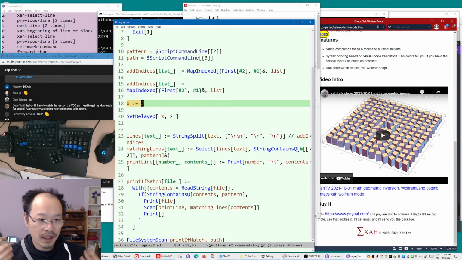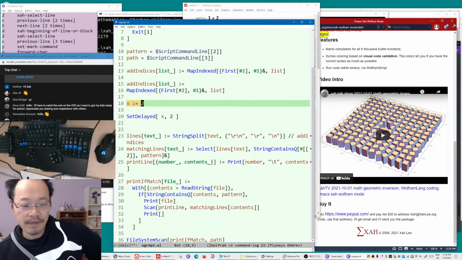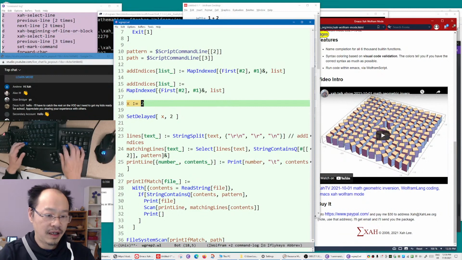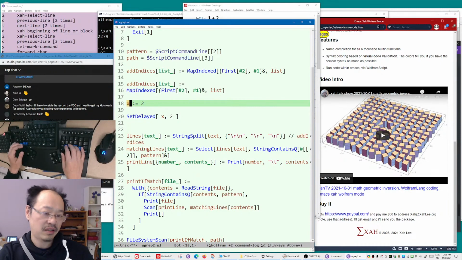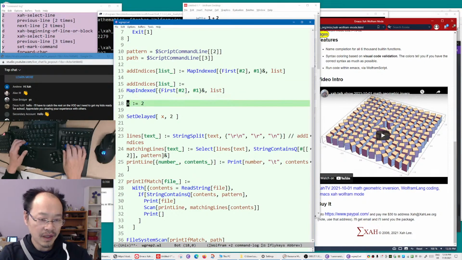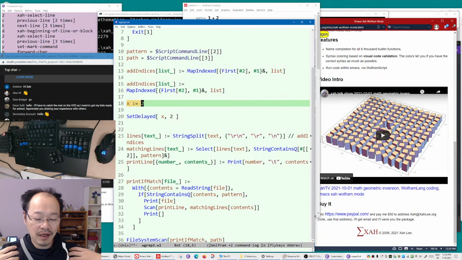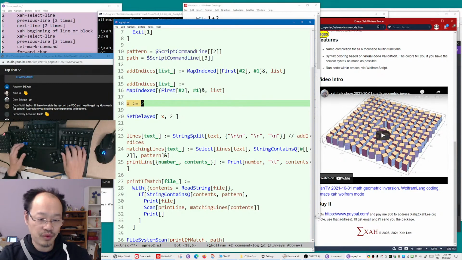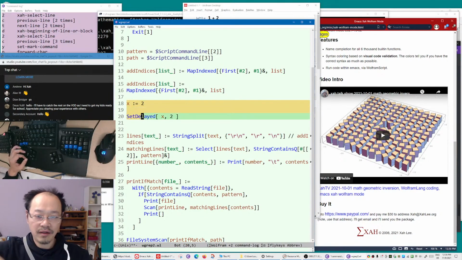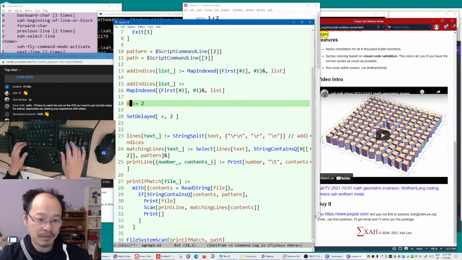You see, we are defining a rule in Wolfram language. The left-hand side can be not just a symbol, it can be an arbitrary expression. The right-hand side, again, can be arbitrary. So once you tell Wolfram language to set up this rule with set delayed, whenever it runs a computation and sees the left-hand side pattern, it will just replace it by the right-hand side.